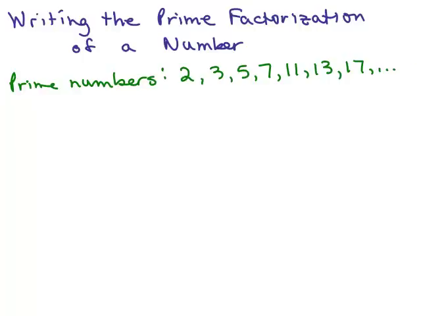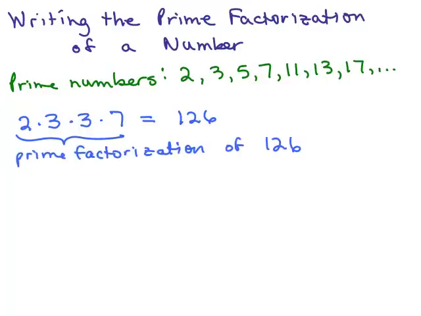I can take and multiply some prime numbers together to get any number, right? So let's say I took 2 times 3 times 3 times 7, and if I multiply those numbers together, we get 6 times 21, that's 126. Actually, this is the prime factorization of 126 because it's a way of writing 126 as the product of only prime numbers.